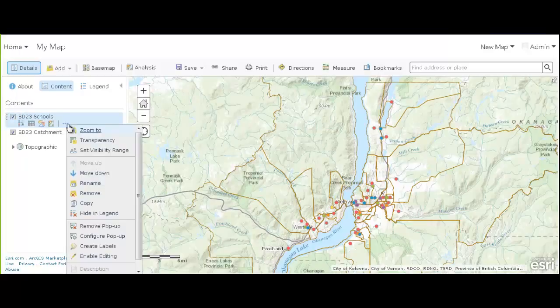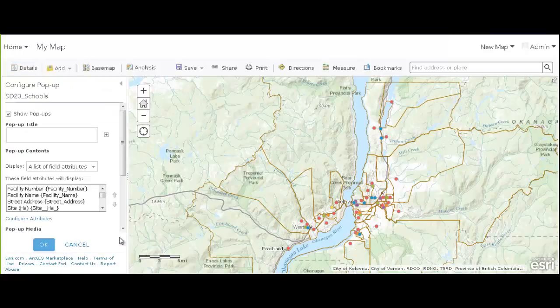In the layer, almost like layer properties, we can configure the pop-up, and a pop-up is great because it's a viewer's or a user's access into the data. So we can determine exactly how we want this data to be shown. So this is our school pop-up information. The first thing I wanted to show in a title, for example, is the name. So I'm going to pull this information right from the attribute data.